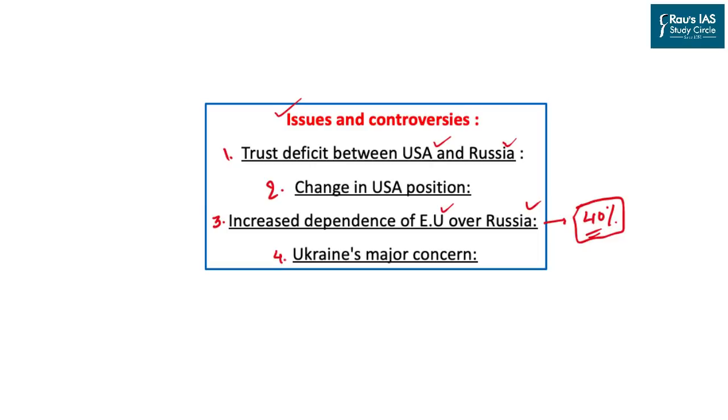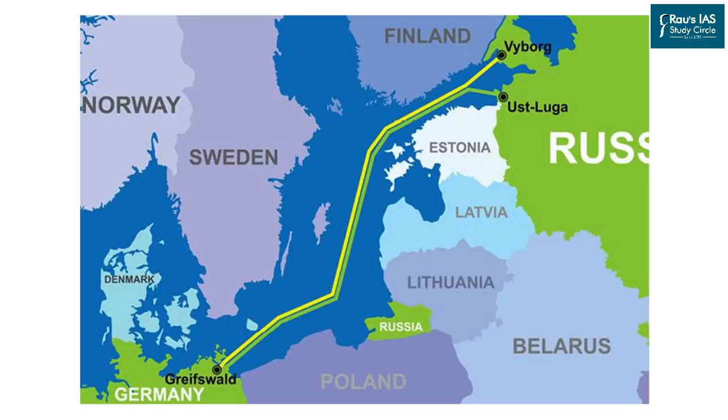So given this discussion in place, let us look into where this pipeline is situated. This is Russia, this is the place known as Ust-Luga, and this green pipeline which you are seeing is Nord Stream 2. The yellow pipeline is already functioning as Nord Stream 1, which is situated from Vyborg in Russia to Greifswald in Germany. And this is the Baltic Sea. So as far as the map is concerned, you should remember these two places, the Baltic Sea and Greifswald in Germany.